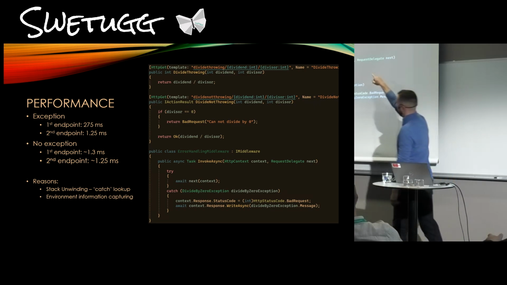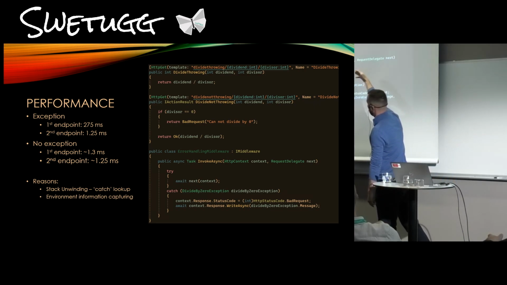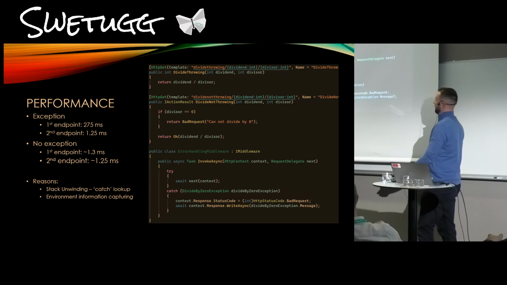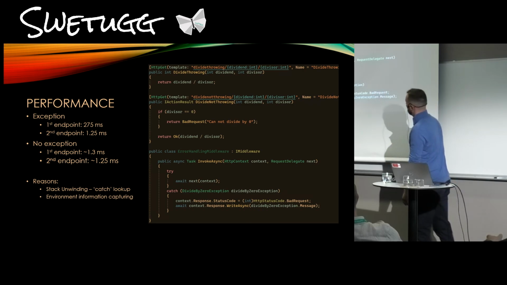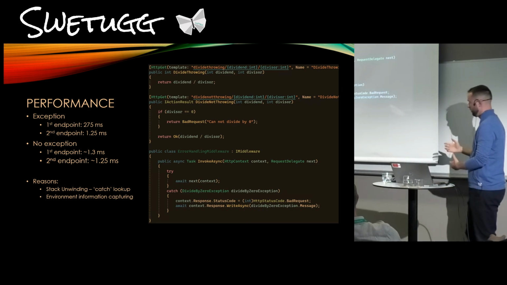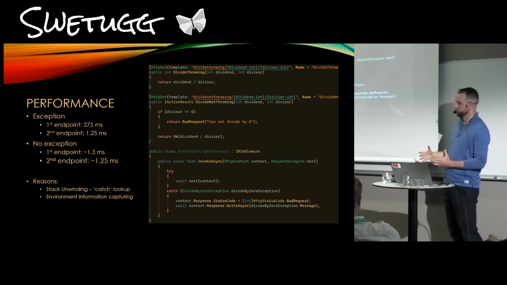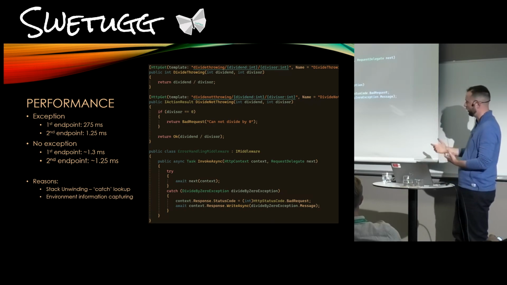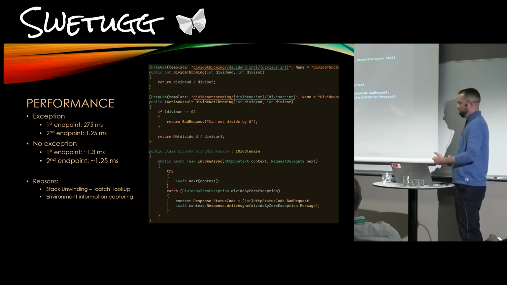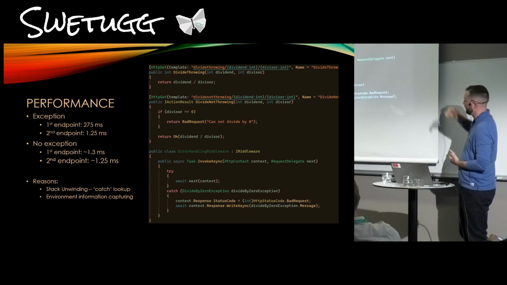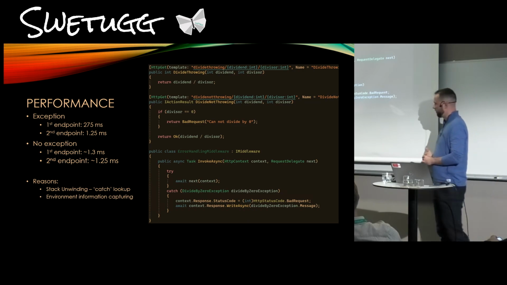And also in the second case, where I directly check if the divisor is 0, I return bad request with the message cannot divide by 0. So the behavior from the user point of view is the same. If you would call it with some HTTP client with 0, you would get the same behavior for both.